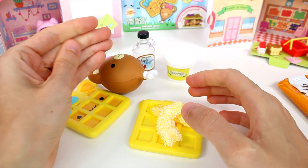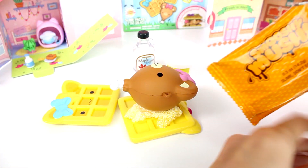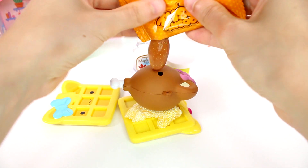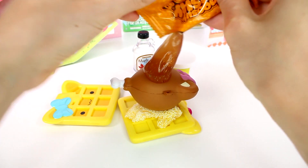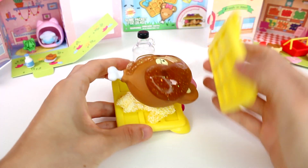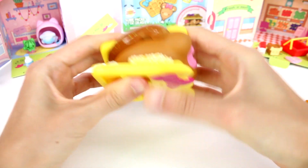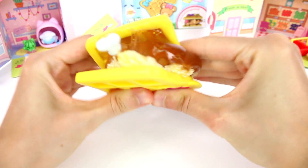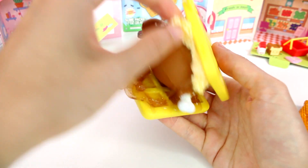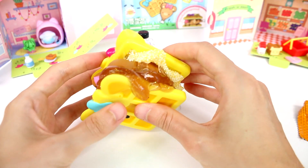So we got that. We'll put our squishy on next. And then let's go ahead and put on the maple syrup. Look at this slime — this is pretty cool. This one's glittery! So we got that. Now we'll go ahead and put on our top. Ready? Squish! So we get to squish it all together. We have our chicken and waffle surprise — we got the syrup, we got the butter. We got our chicken and waffles. This is really cool — squish, squish, squish. This is awesome, I love this.